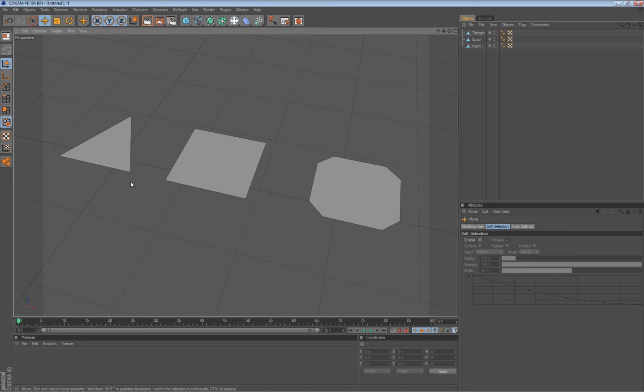This guy here, a triangle, can be used, but with some limitations. Sometimes triangles produce artifacts in render, bad or choppy geometry. So one rule when you use triangles is to use them on flat surfaces. Especially if your objects will be animated, use them only in the areas where the object does not deform in any way.